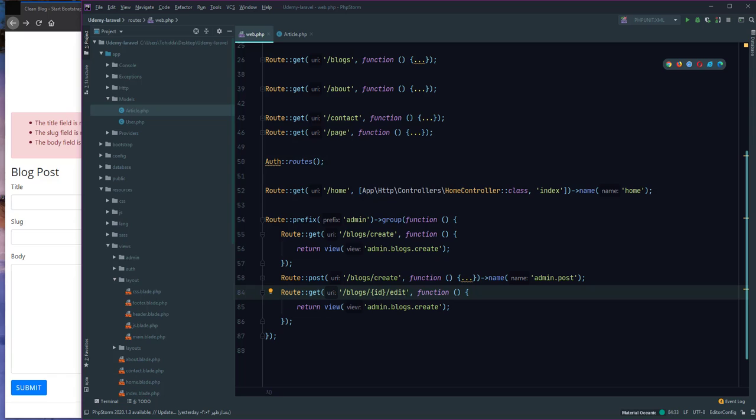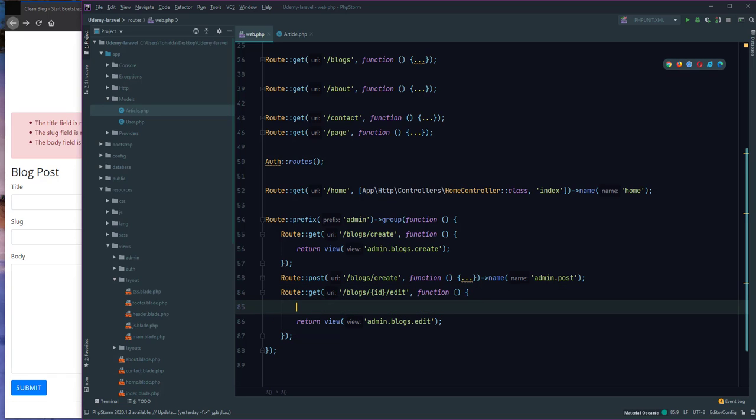Okay, and return view admin blogs edit and pass the ID function and use ID.